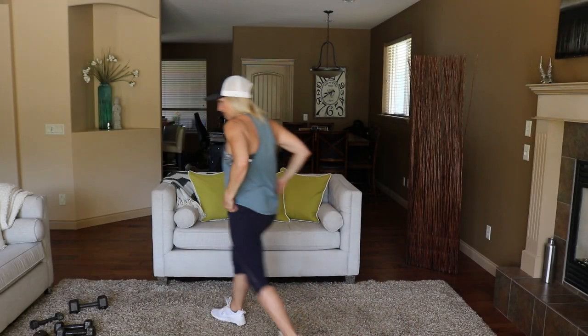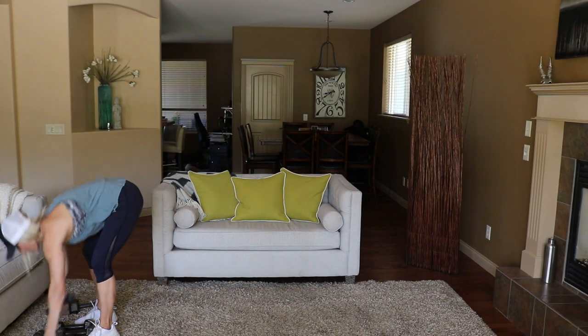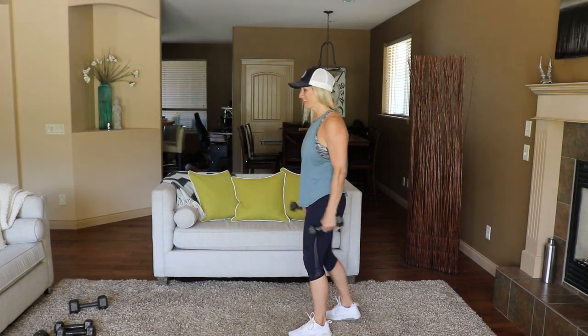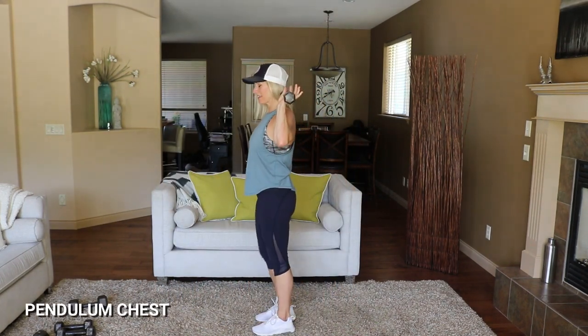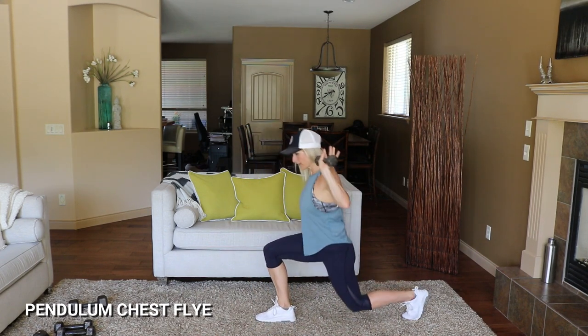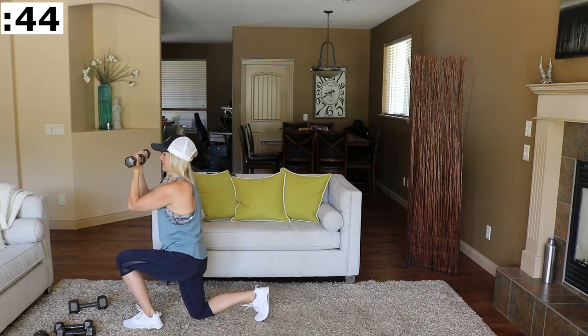All right, let's hit this last round here. We're starting with that pendulum chest fly. Everything is shaking on me. Muscles are feeling this. All right, one stationary leg. Get ready. And let's work. Last one here. Low and front. Good.